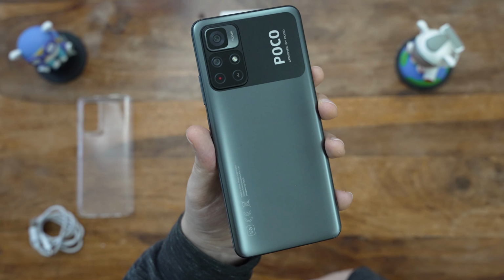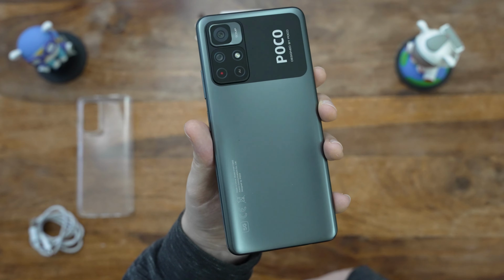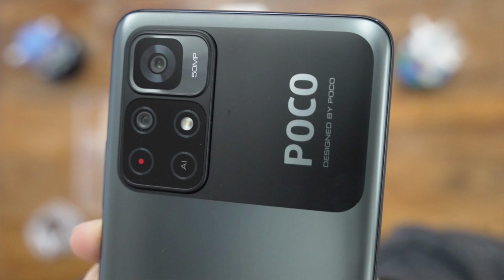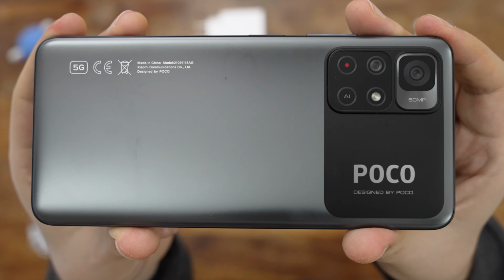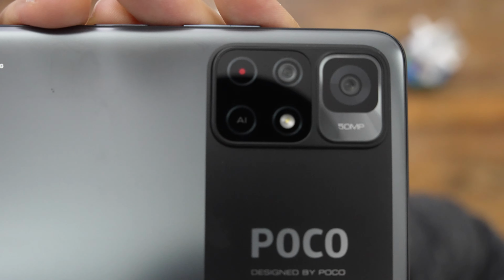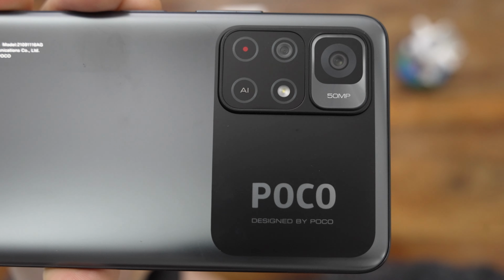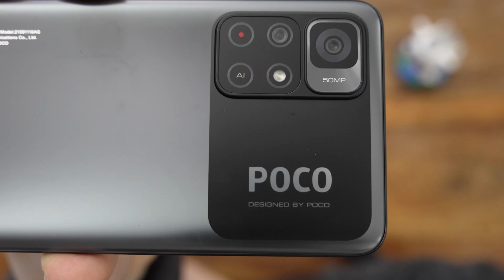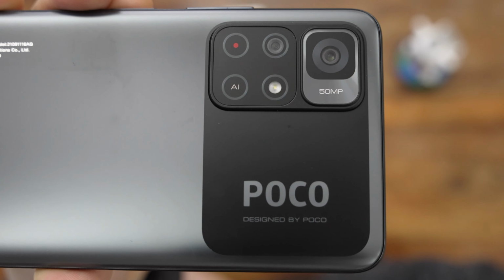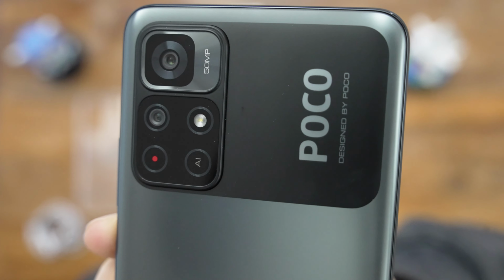Looking at the camera module from afar, you might be tricked into believing that there are 5 cameras here. But it's actually just 2, a 50 megapixel main sensor with f1.8 aperture and an 8 megapixel ultra-wide camera. This time, POCO replaced what our friend Miriam Jouar calls sticker cameras, namely the 2 megapixel macro and depth sensors, with actual stickers. And you could be surprised, but I think it might have been the right decision. I much prefer to get 2 good cameras, including an ultra-wide lens, than 3 useless ones. I can't wait to test it out soon and share my impressions here on the channel.